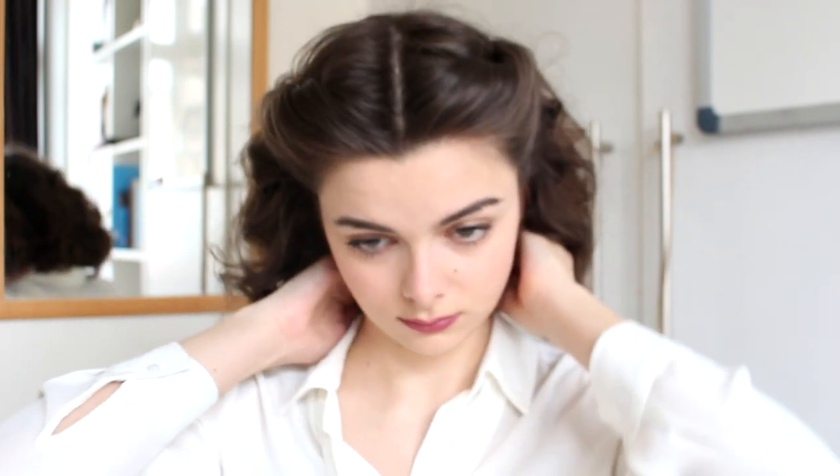Now, unfortunately, my hair bounces back from being teased pretty much immediately, even when I hairspray it. So yeah, it looks a little bit different in the tutorial clip than it does right now — I can't help it, sorry. But this is the hair I'm going to work with, and I'm going to take one half, kind of the front of my hair, and just twist it upward all the way to right about where my ear is, and then pin that down there with a couple of bobby pins. Do the same thing on the other side. And the rest of the hair I'm just going to divide into two sections, and then loop each section inwards and pin that loop down there. This is going to make the hair look a little bit more shoulder-like. Her hair actually looks like it's tied into a faux bob in those scenes where she's wearing this hairstyle. So just secure that with a couple of bobby pins, and there is your Vivian Lee slash Scarlett O'Hara look completely done.